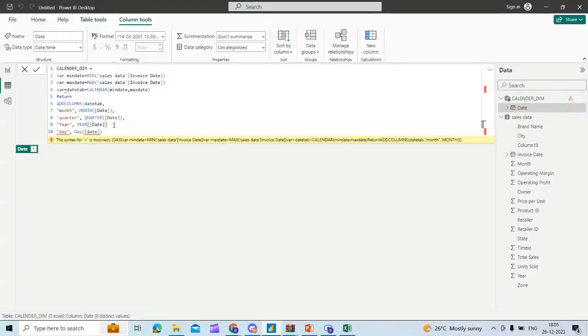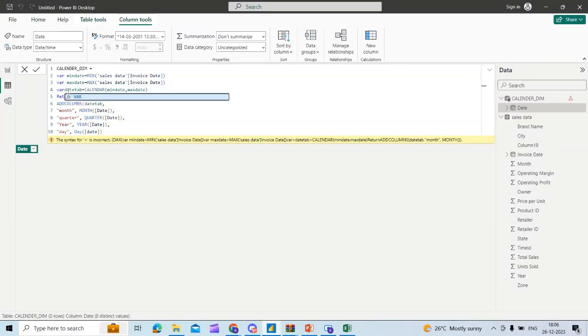Okay. Yeah, let me check one more time. So this is correct. Minimum date, and we have invoice date. This is invoice date. Okay, then variable, there is a date table.